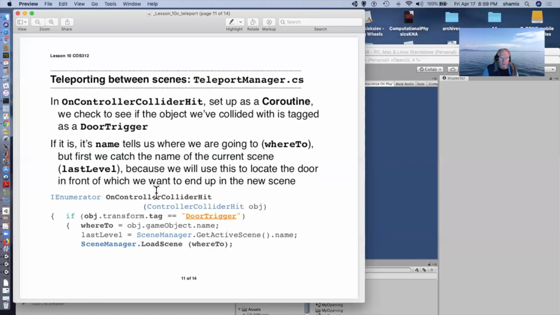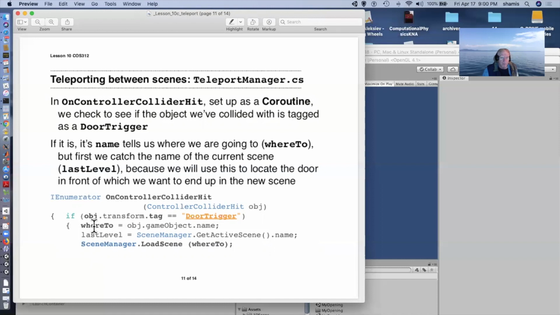And this is going to mean that I can do my yield statements that are very important for controlling synchronization of things. So if there's a hit to the collider, this is going to return the object that hit it, and I can check its tag to see if it's a door trigger. If it is, I'm going to do something. If it isn't, I'm all done with on controller collider hit.